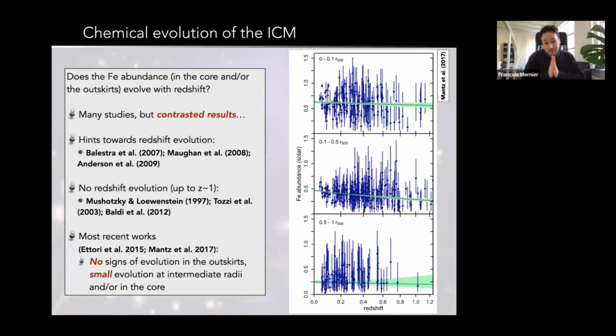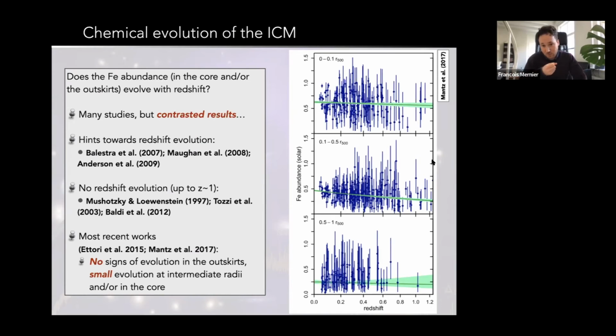And then, of course, what we want to do now is really to have decisive evidence about that, right? And to really be able to look at clusters at redshift 2 or 3, and see whether we find indeed an increase with decreasing redshift or not. And this plot is really nice because it shows you basically the best of what we can do so far.